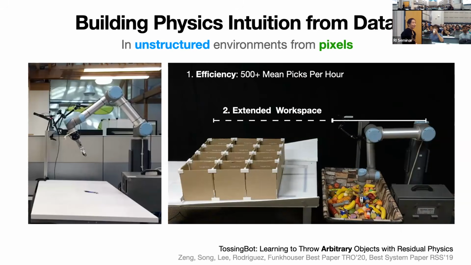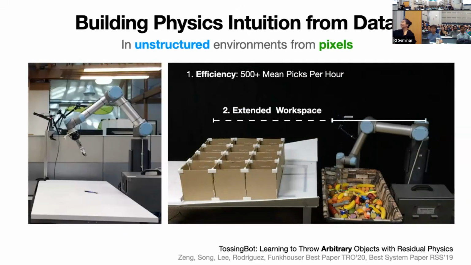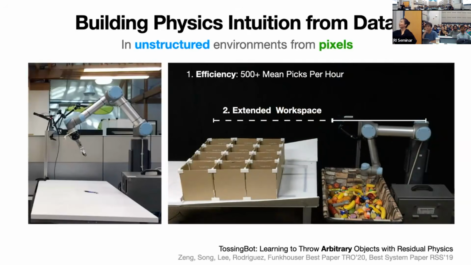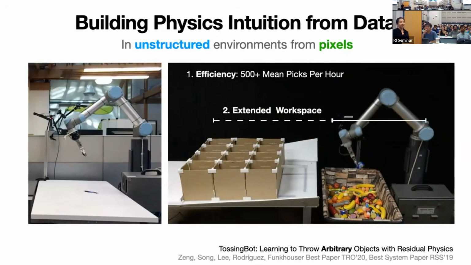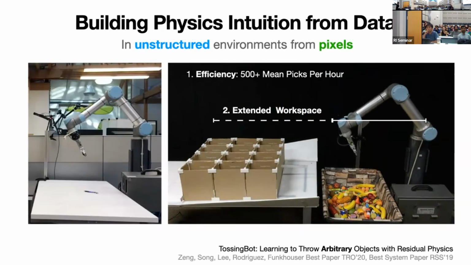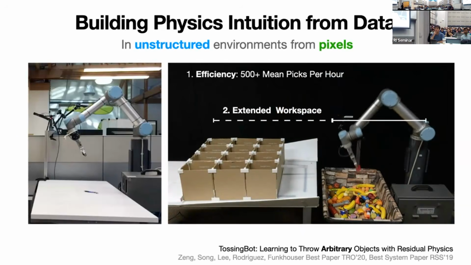And here is an example of a system that's able to leverage dynamics in its manipulation. Right? So in this tossing ball case, by using this dynamic tossing action, the system is not only able to be more efficient than a typical pick-and-place system, it's also able to effectively extend the robot's reach range, putting an object that's further away than its maximum reach range. So that is also the true advantage of using dynamic action.